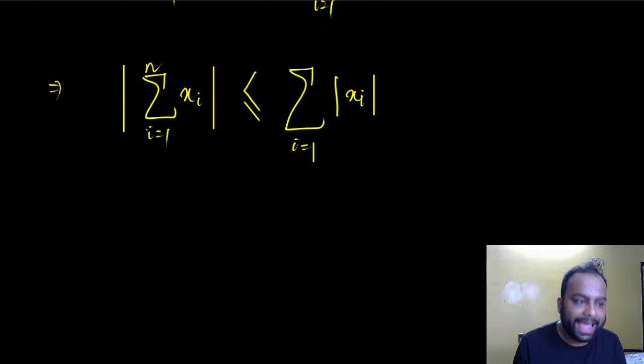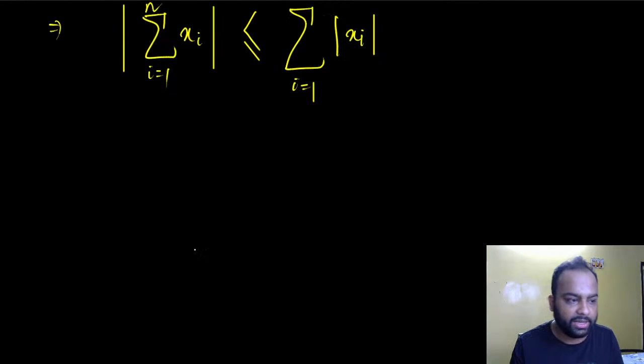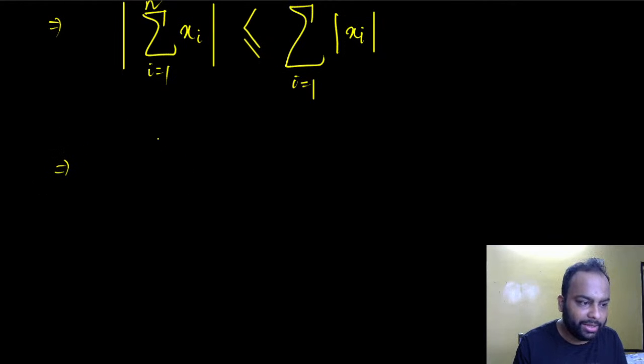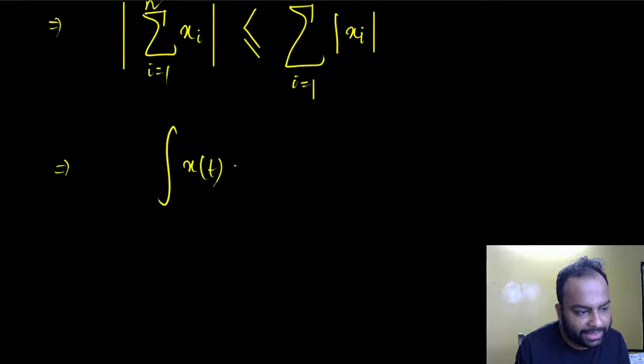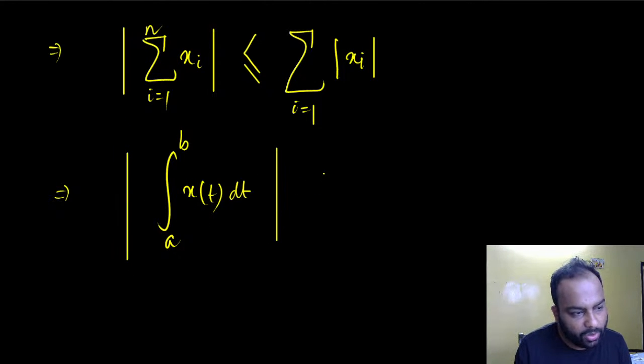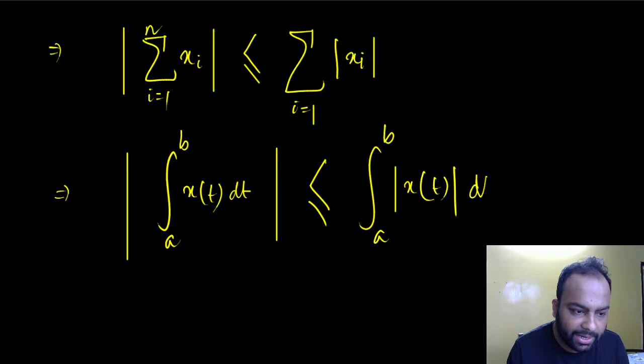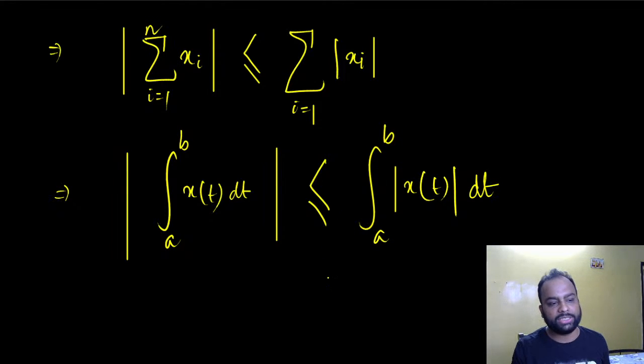Right? And these summations, again, if these x are like small intervals on a function, then this can turn out to be an integral. So I can have any signal and integrate on it over a certain period, over a certain domain here. Let's just say integrate from a to b, right? And integration is nothing but a summation where the intervals are pretty small, divided into small intervals. And if I take a mod on that, that would be less than or equal to the same integral if I take a mod on the signal and then integrate. So this is the logical extension of that.